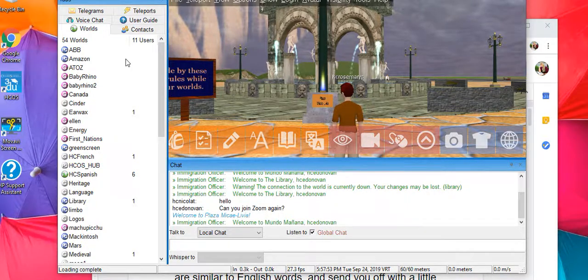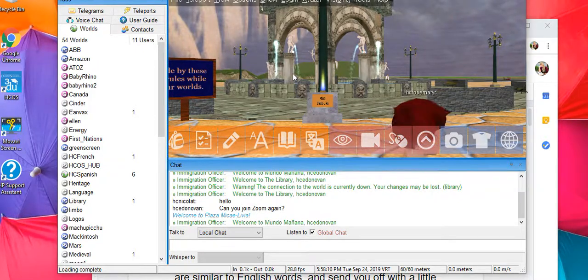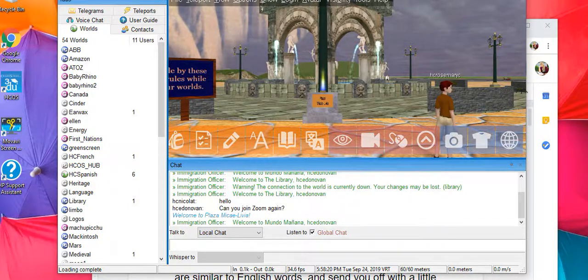In your Tabs box, Nicola, click Worlds and find HC Spanish World. We have 54 worlds in here, and you're free to explore any of them at any time, but double click on HC Spanish. How do you get into that again? So at the top of your screen in 3DU, you should have like a tabs bar that says File, Teleport, View, Options, and then you want to click on Show.